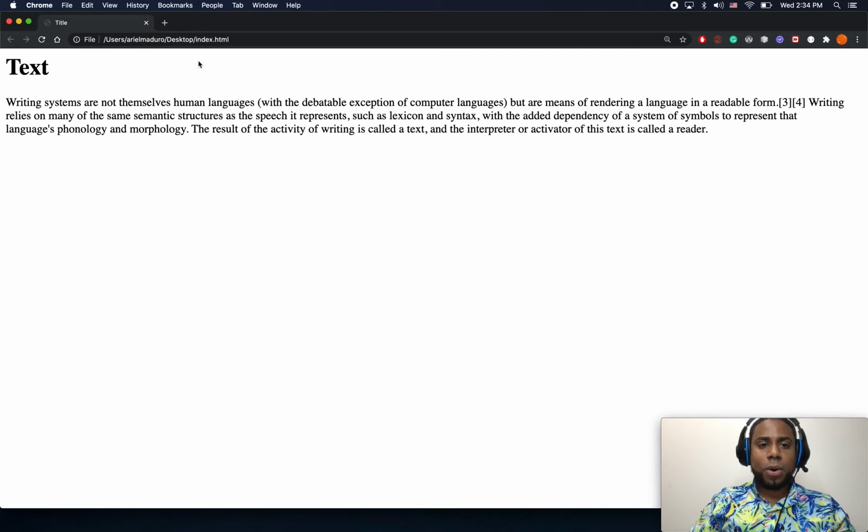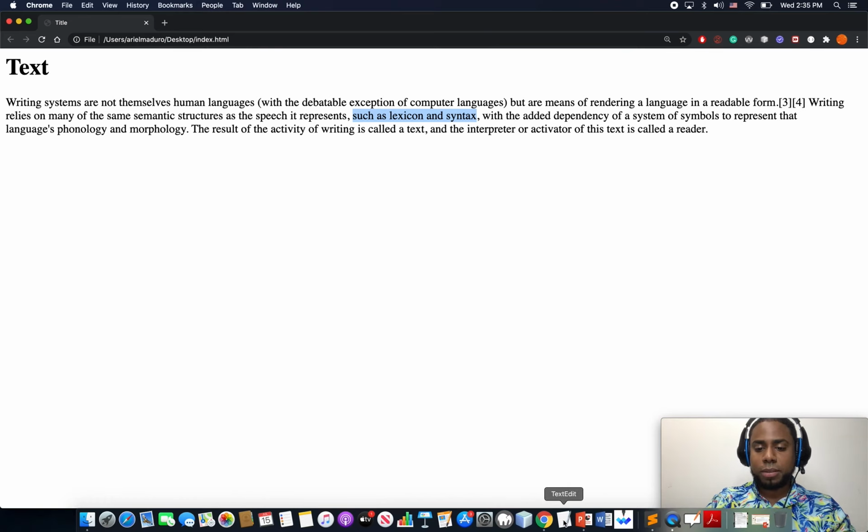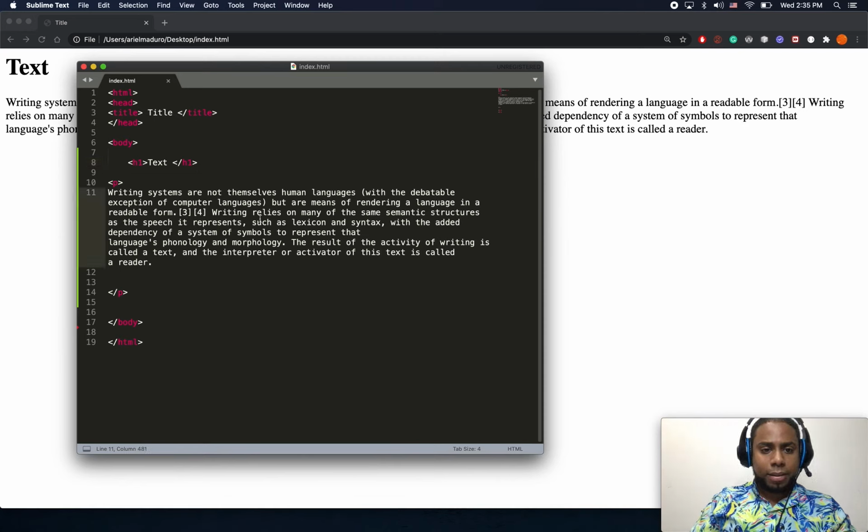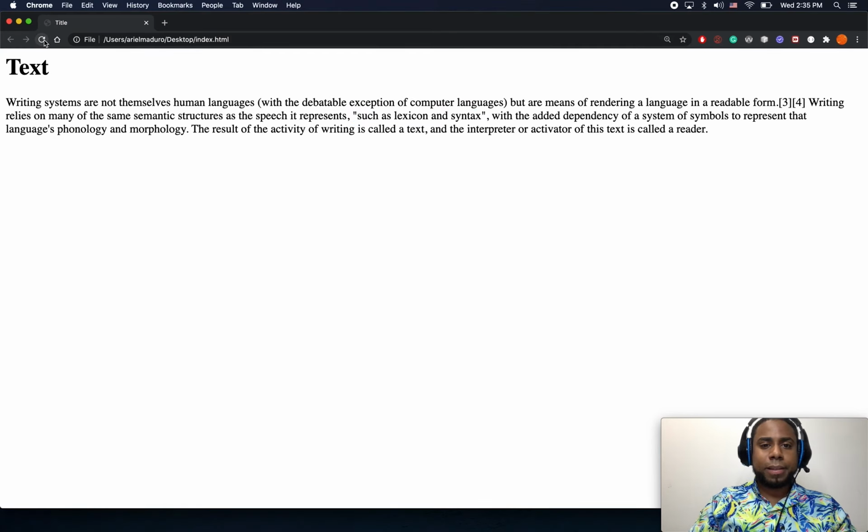So what about if you have this type of paragraph and you would like to add some quotes between, let me see a more simple one. All right, something like this. So just lexicon and syntax. So if we want to add some quote there, and you will be writing this on a piece of paper, that would be easy because we just have to add this double quote and this double quote. I'm just gonna go ahead and click save, and voila, there you go. So you have it here and we have it here.